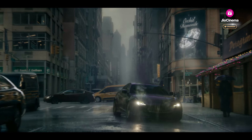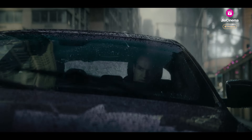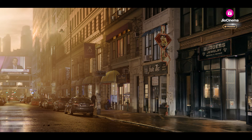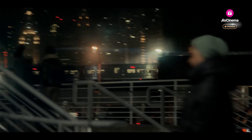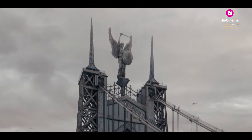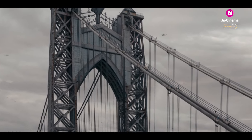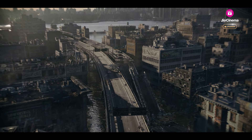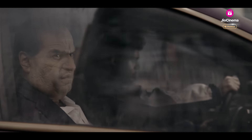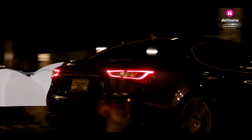For The Penguin, we knew we would have to show this world — we can't just stay down on the street. For my entire visual effects crew, I asked them: anytime you see something cool on the horizon or looking down at a street in Manhattan, take a photo. This was super useful in designing some of our skylines. There are a few shots where we're looking high and wide through areas where the waters haven't receded yet. The thing we felt that made Gotham look flooded was the clash of seeing water next to things where water doesn't belong.